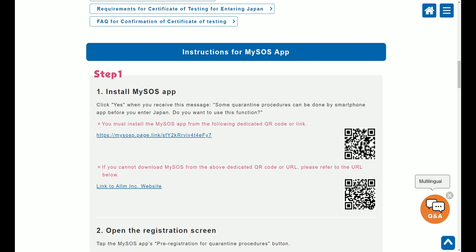So you have your vaccine card or PCR test and passport ready, but you're still concerned because you heard about Japan's COVID app that everyone's uploading their documents into, and now you're wondering if you need to do this too. Well, don't worry because you're going to get the answer to that right now. The app, which is called My SOS, is Japan's program to help streamline all your COVID-related documentation by getting all of it uploaded early. But is this app a requirement? Will you be turned away at the gate if you don't have this app ready to go?